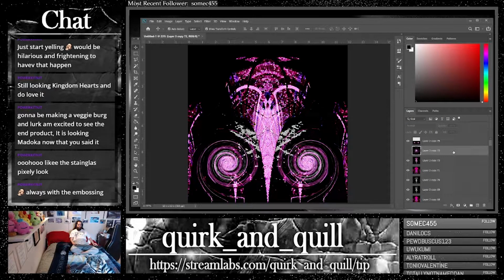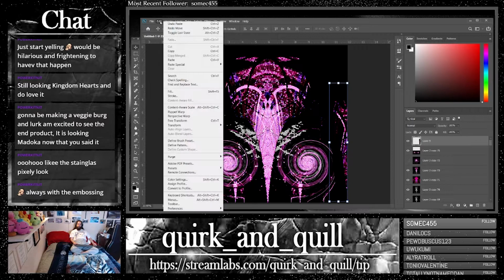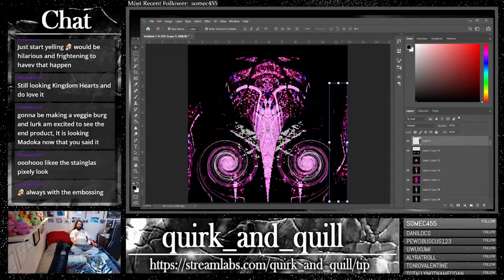So we got that, and then we're gonna take these stained glass sections. And I don't really know how I'm gonna achieve this effect, but we're gonna figure it out together. Yes, so let's flip this upside down. Okay. We could delete all this unnecessary black. Even just doing that was kind of nice. Yeah, I'm not mad about that. That's not too bad.